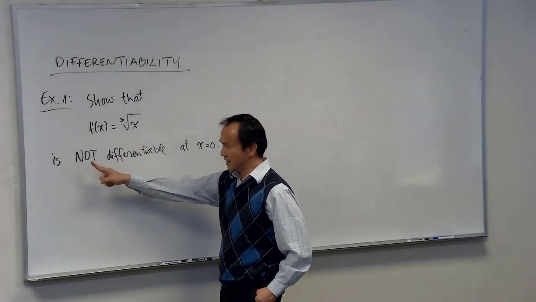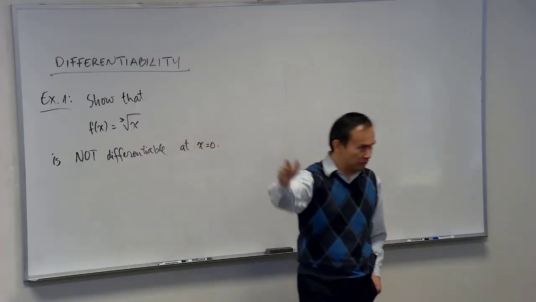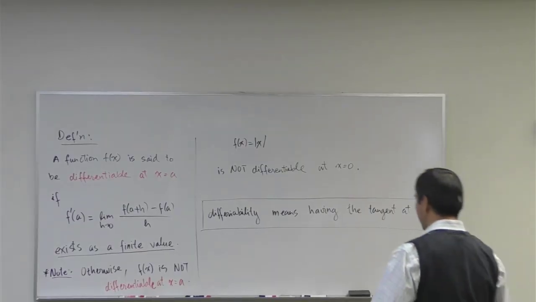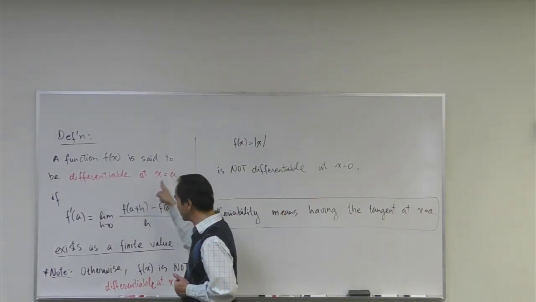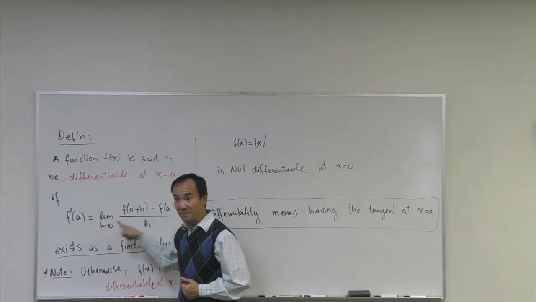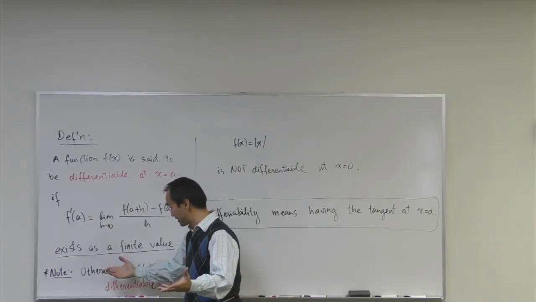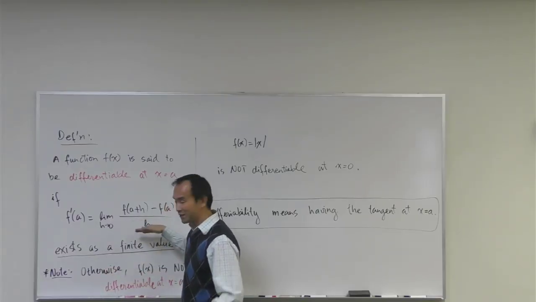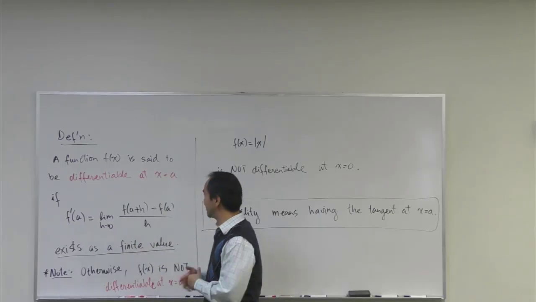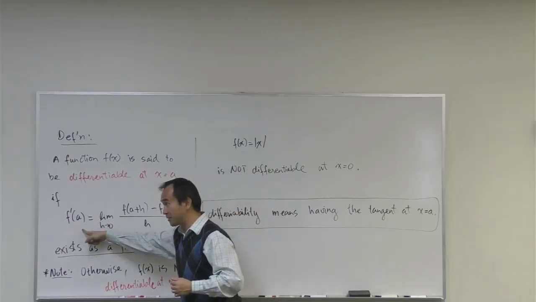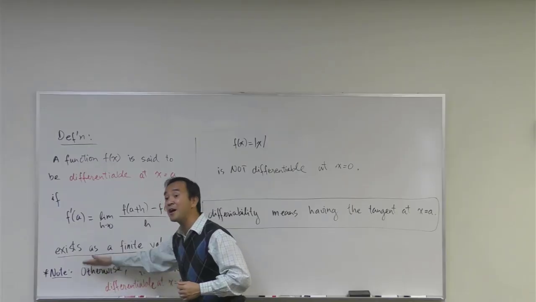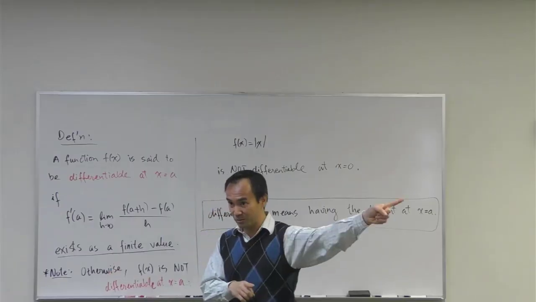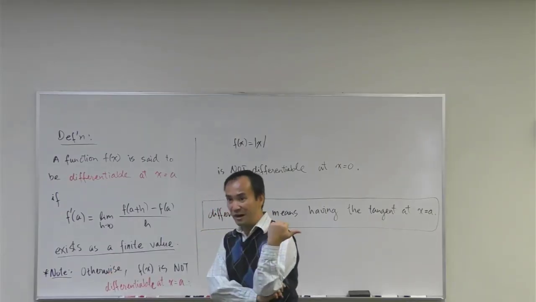We wanted to show that it's not differentiable. The definition is still there on the board, right? The value given here for the function is x equals 0. But differentiable at x equals 0 means this limit, once we set it up, has to finish all the way through and get an existing finite value. So in this problem, we're looking at 0, so you're going to have f prime of 0. We set up the limit right here. If that fails, then we're going to say it's not differentiable at x equals 0. And that's the plan about how we apply this definition to our function.